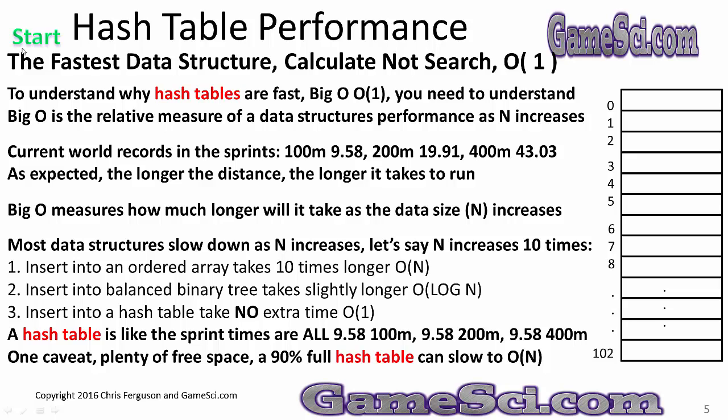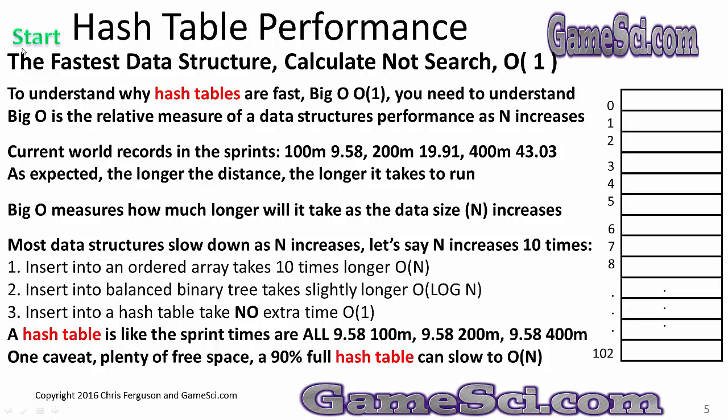Well, big O measures how much longer it'll take as the data size n increases. Most data structures slow down as n increases. If n doubles, you would expect it to take twice as long. Let's say n increases 10 times. Number 1, insert into an ordered array takes 10 times longer, or big O order of n.